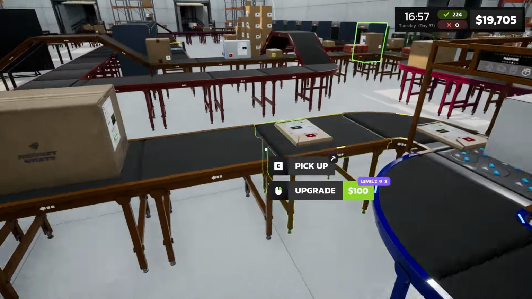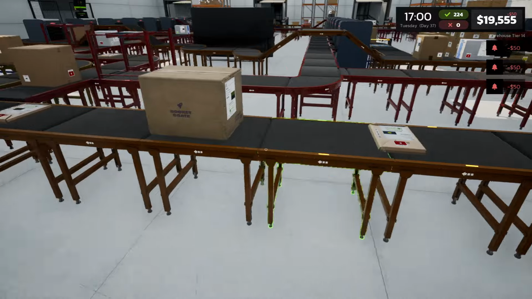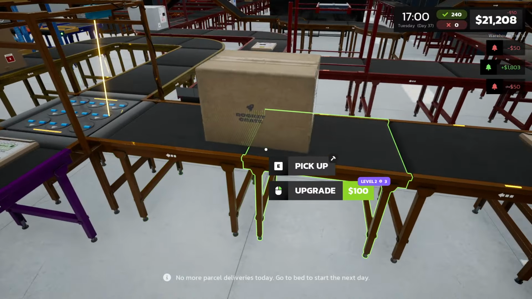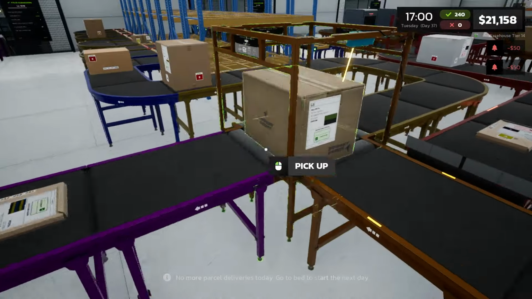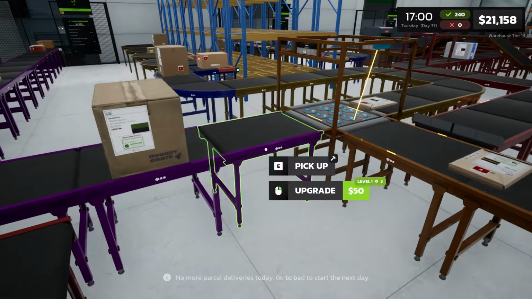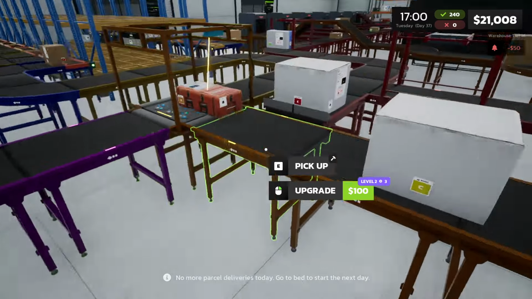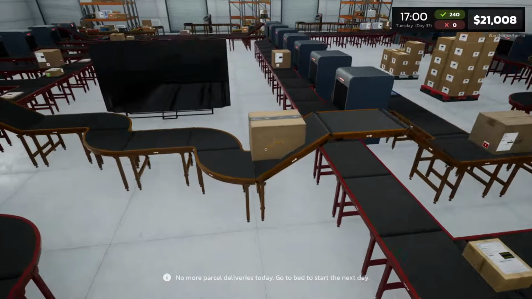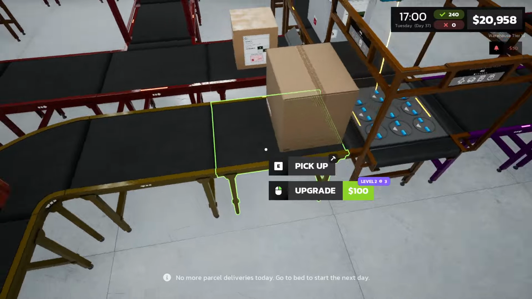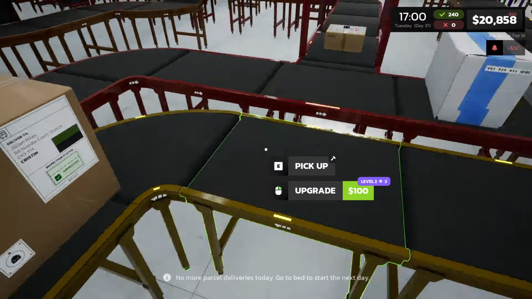So these are already level 2. So let's upgrade these to level 2 as well. Alright, we made it to the end of the day. So far, we've had no bad submissions. And that guy's already level 3. Let's make him 2. Alright, so we'll make those guys 2 coming out of that corner. And I want to do the same over here. Let's make these guys level 2 coming out of that corner.